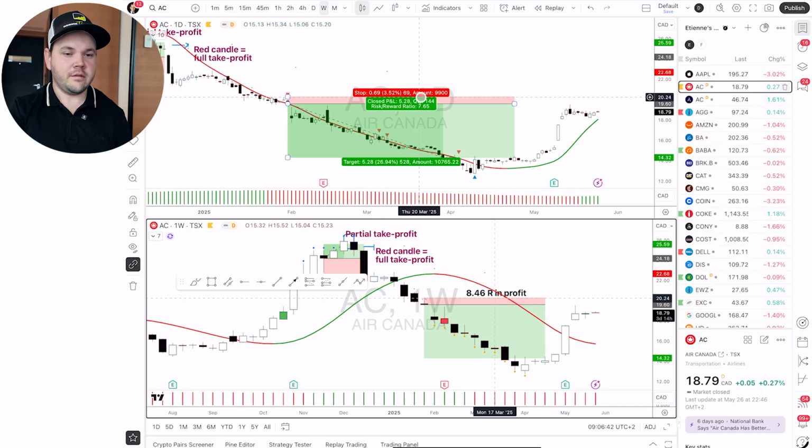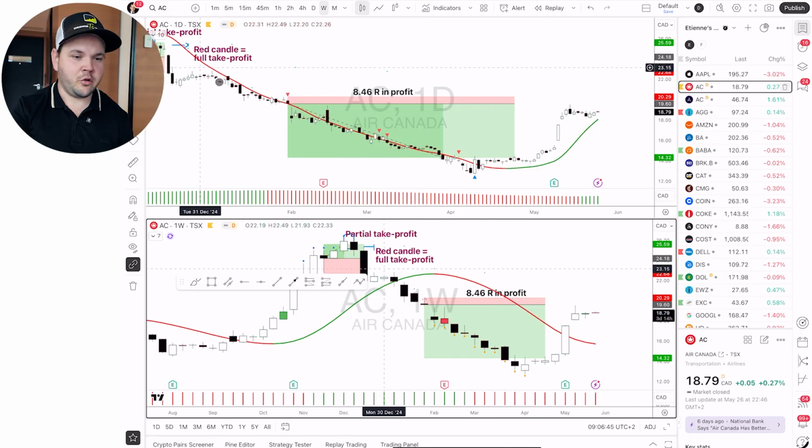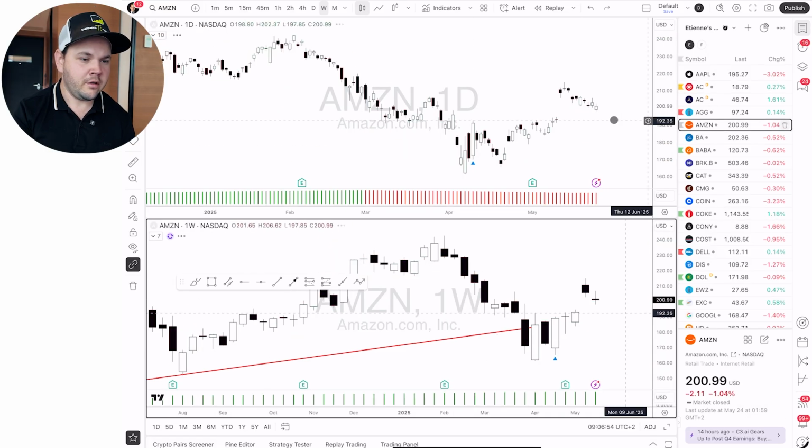Now there's a small difference if you trade this in stocks versus Forex. And the main difference is with how you deal with stop losses. In stocks, there's a lot more gaps and there's a lot more big pushes in momentum. Things can change really fast. So when I want to take a trade, I like to give myself room for the trade to unfold.